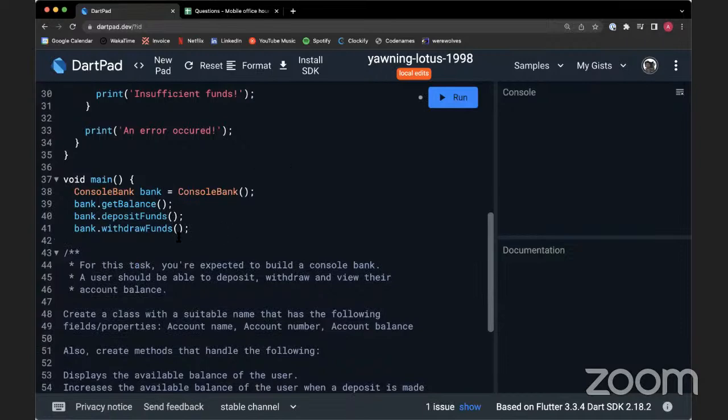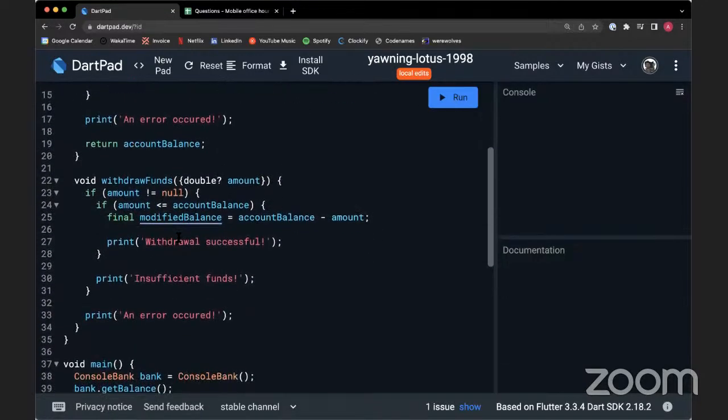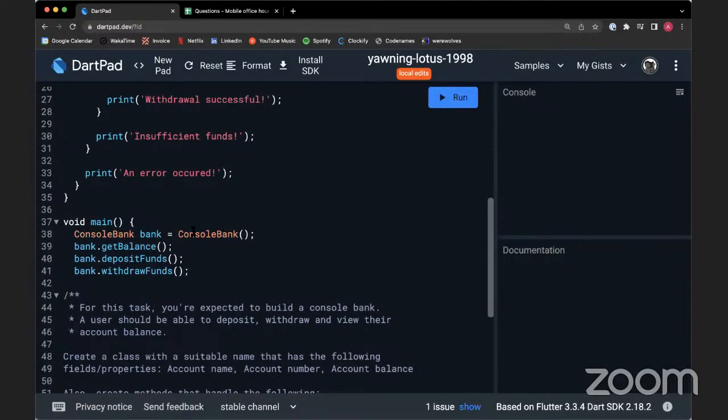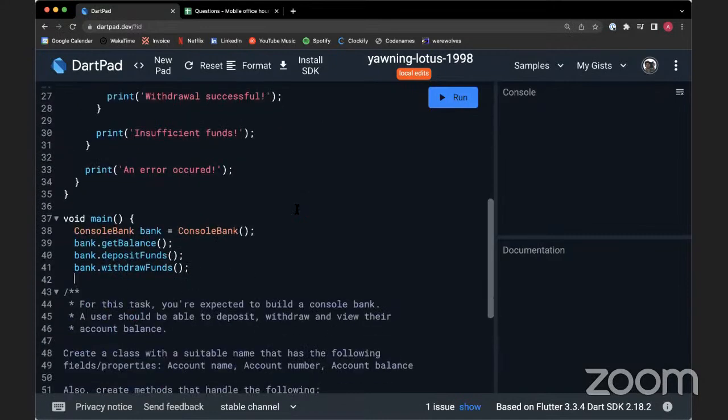Now remember, we passed in named parameters to each of our functions, so it's not going to be a problem if we decide to not pass a value, because it's a named parameter and it's optional. Let's comment this out first, and then let's work with the rest.